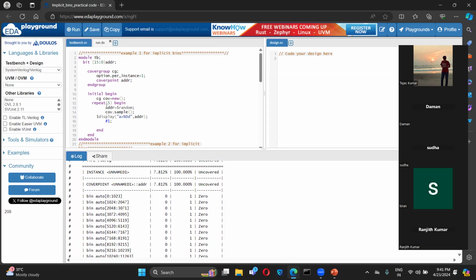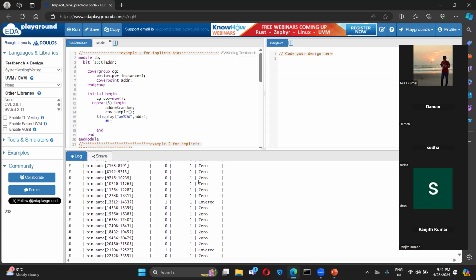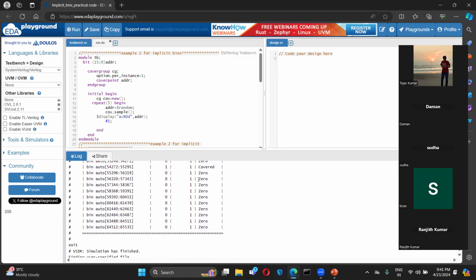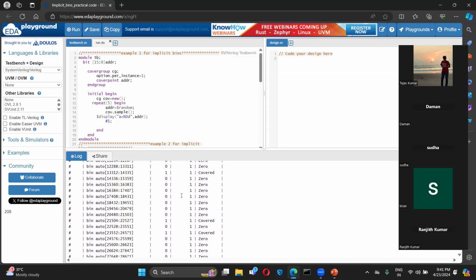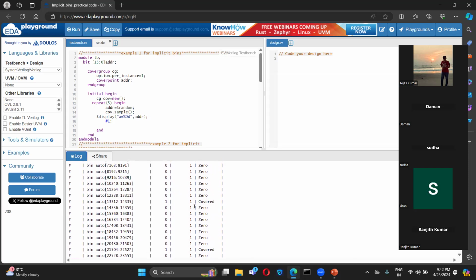It means the address would have been covered only 5 times for this entire simulation. The rest it is not getting any value, so it is not covered. Only those 5 values which it got, it shows as covered.